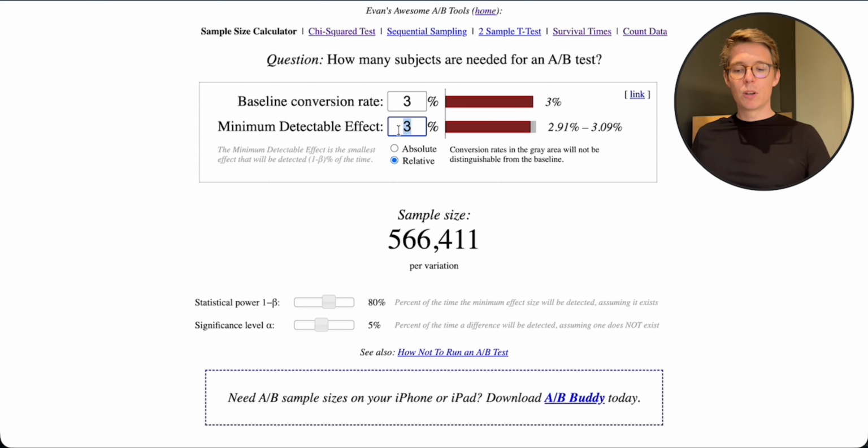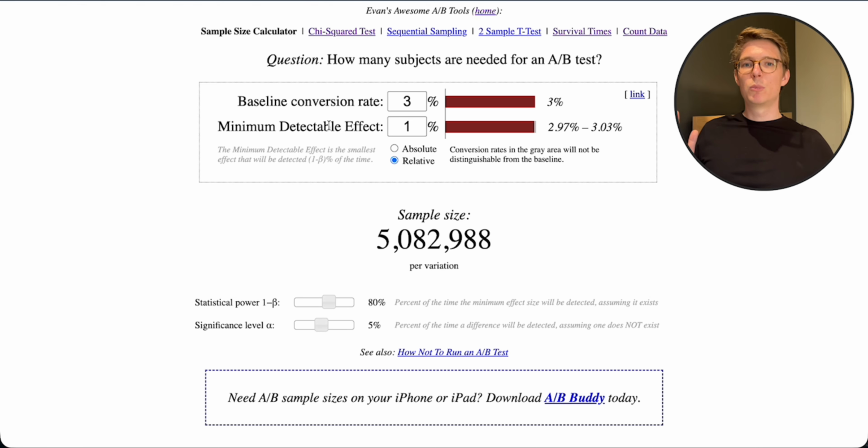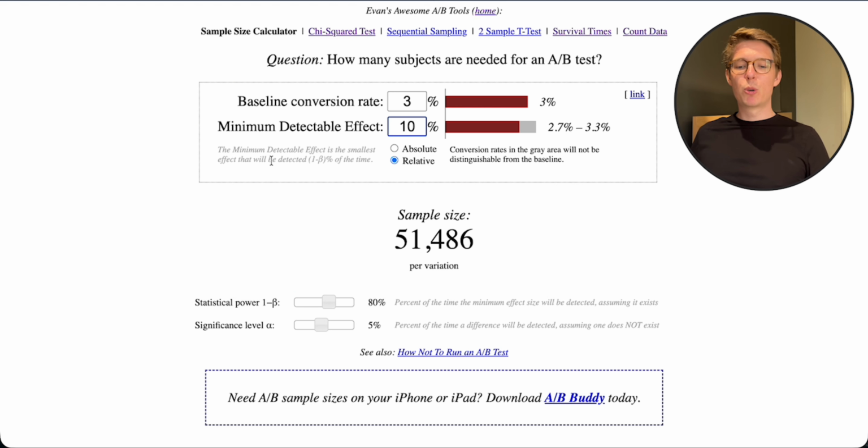But if you're okay with detecting only 1%, you need a lot of data to kind of confirm, because it could be 2.9 or 3.1, right? But if you want to make it, I don't know, a 10% improvement, it's a much bigger jump. And then of course you need less data to kind of achieve that. Okay, so what this tells us is, in this case, we need a sample size of 51,000 different conversions. And if we're tracking for purchases, it means many purchases.